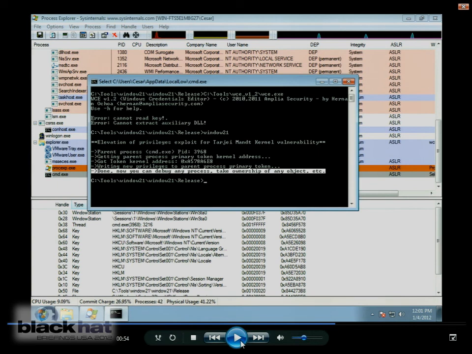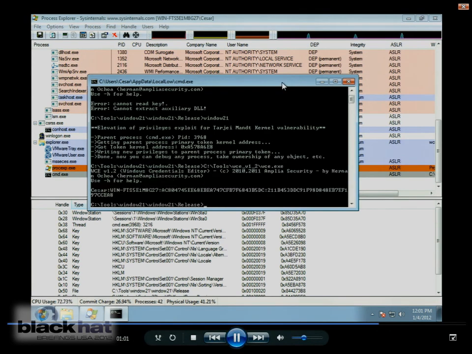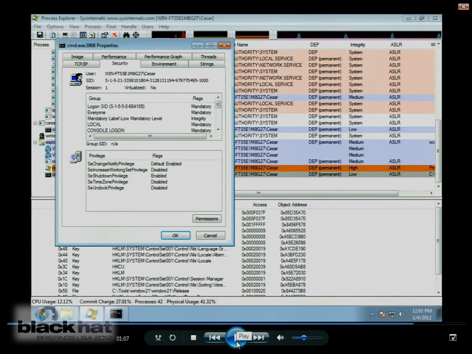So in this case, what the exploit does is modify the privileges of the command shell from which I'm running the exploit. Now, after running the exploit, I run Windows Credential Editor again, and I can dump the password hashes, because now I have a lot of different privileges enabled. One of those privileges is the debug privilege, so I can access the LSASS process, inject code there and get the password hashes.